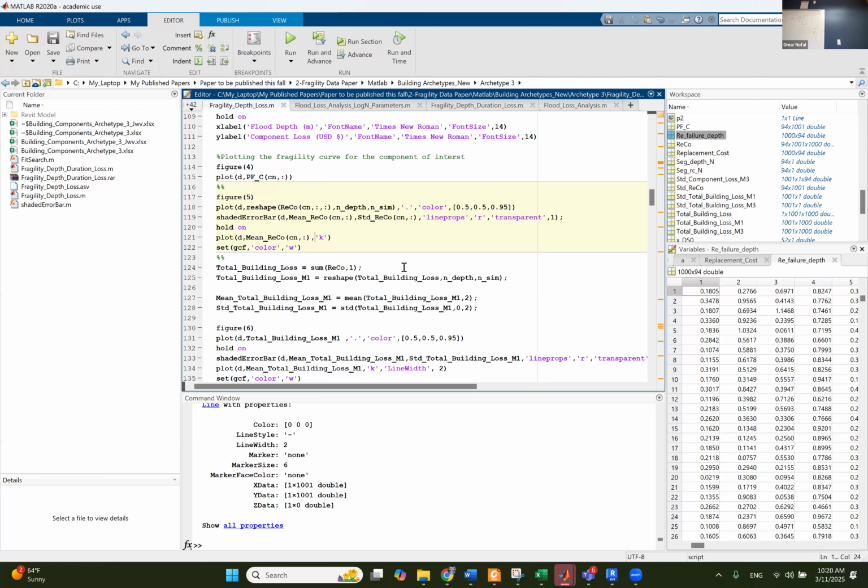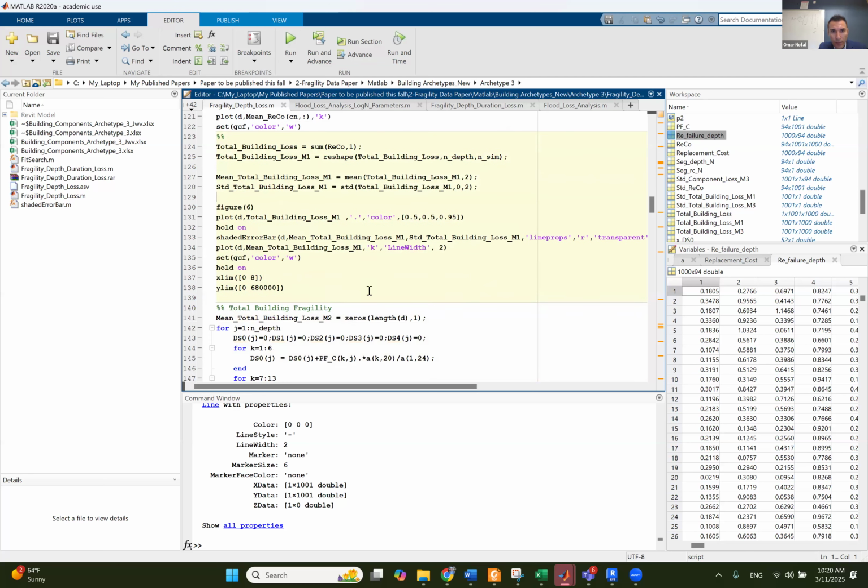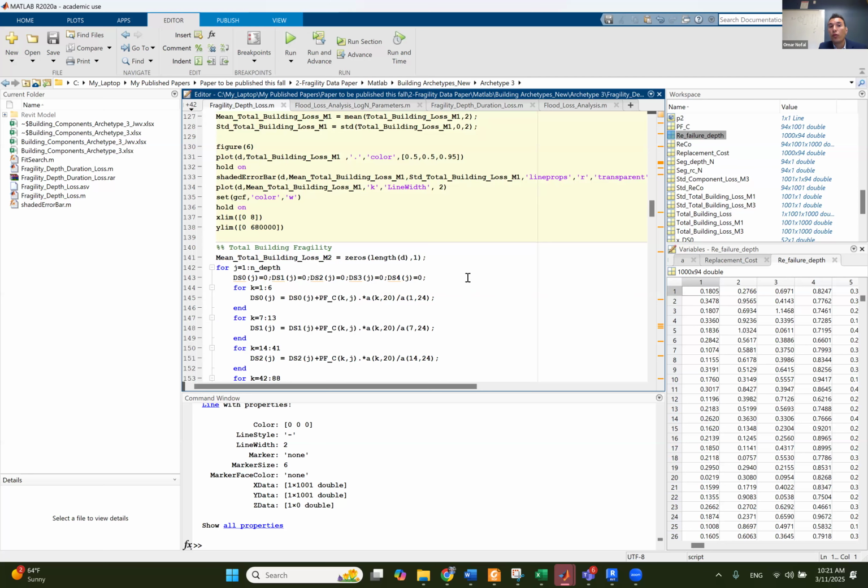Second thing, this part of the MATLAB code, maybe you don't have to write it, but if you want to write it and see, because we're gonna do this approach in a different way right now. This is a different way that's not as good as the one that I'm gonna explain later, but if you wanna write it and see what it's gonna get you, you can do this as well. I'm gonna skip this section and this section, and go to the probability of exceeding each damage state.